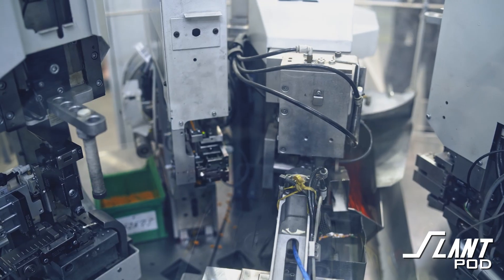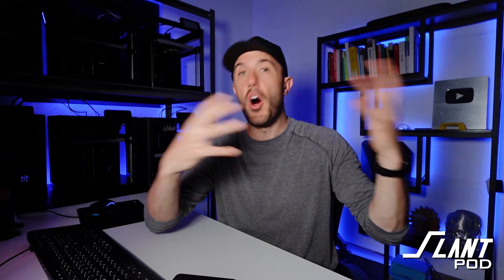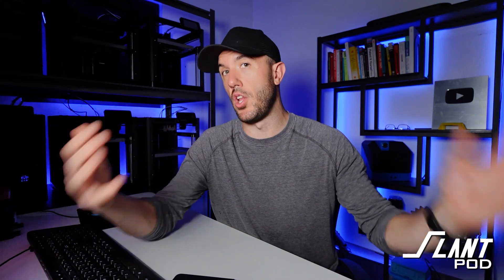First of all, with any good 3D printed product, it should be the size of a fist. That just seems to be the ideal size for manufacturability, quick turnaround, and reliable prints. It's not so small that it needs a ton of detail and specialty settings, and it's not so big that it'll take a really long time to print and therefore take a while to ship. You can basically ship this next day.